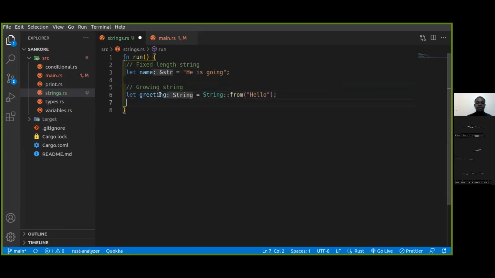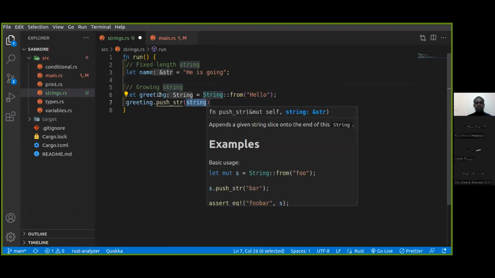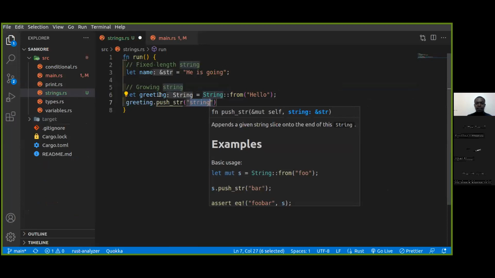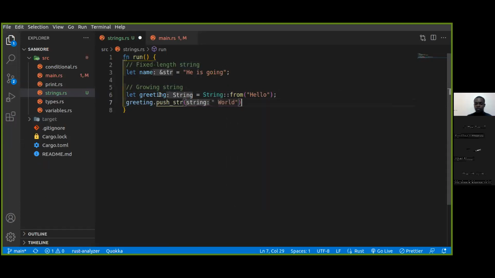Now, in this case, we are able to do much with this particular string. So the very first thing we can do is we can push to it. In this case, we can push a string, in this case, world.